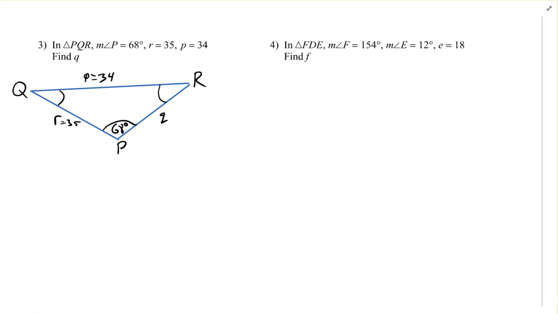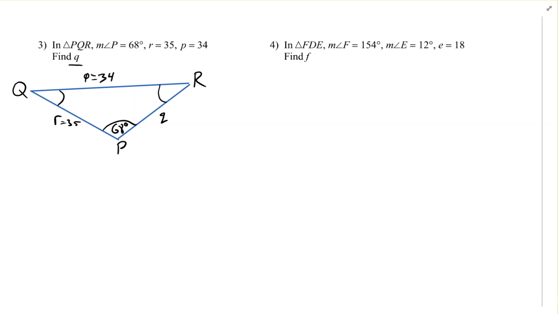Okay, so now this one, though, I'll show you. We will have to use the ambiguous case of sine law for this one, even though we're looking for a side, because we're going to have to find an angle first, right? So we're going to have to find an angle in there. So again, we're going to have the ambiguous case happening here. So this is how I would kind of just set it up, generic triangle. Your triangle doesn't need to look exactly like mine.